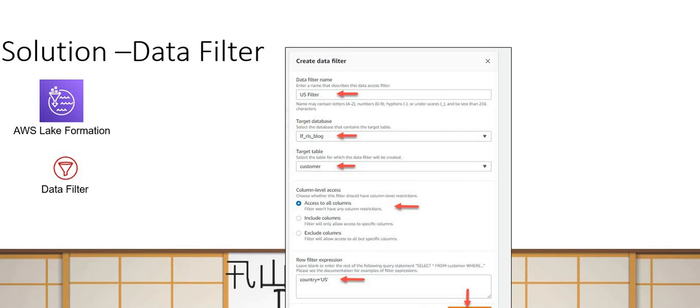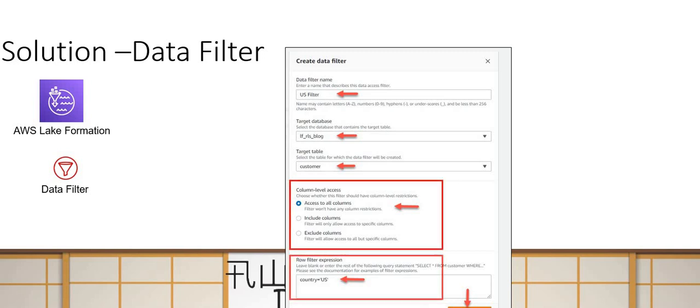Similarly, in the row level filter you put those where clause kind of syntaxes to decide which rows this data filter will filter on. And again, when I show you the demo, it will start making more sense to you. So basically you define both your column level and row level security, and that way you define your data filter.